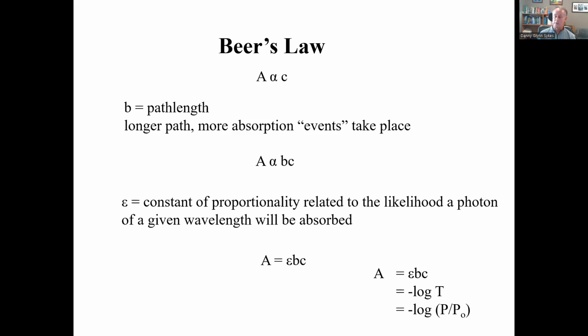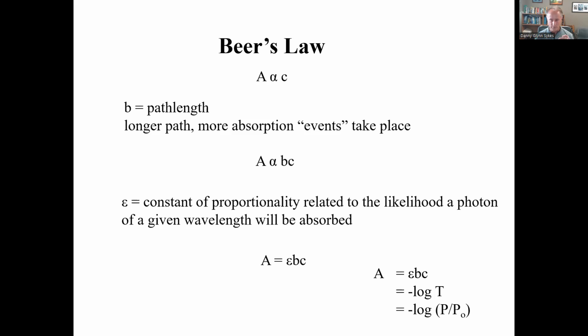All right, so what I'm going to use is, I know that absorbance is proportional to these, so I'm going to introduce a constant of proportionality, so I can make an equal sign. And so that's what the epsilon is. The epsilon is the constant of proportionality relating absorbance to the path length and the concentration of the analyte. Okay, and we know that absorbance is equal to epsilon BC, and epsilon BC is equal to minus log of the transmittance. Great.